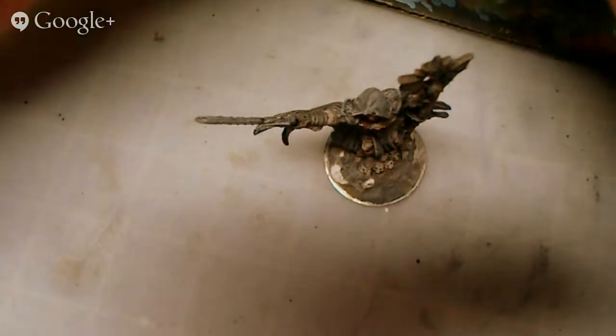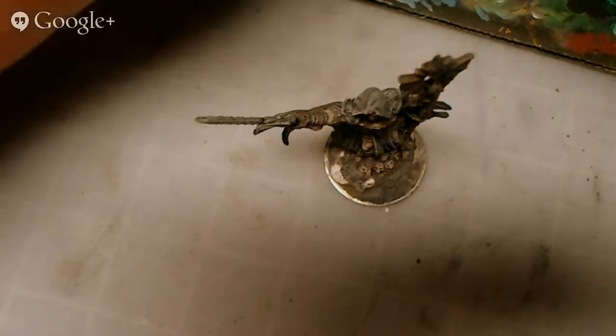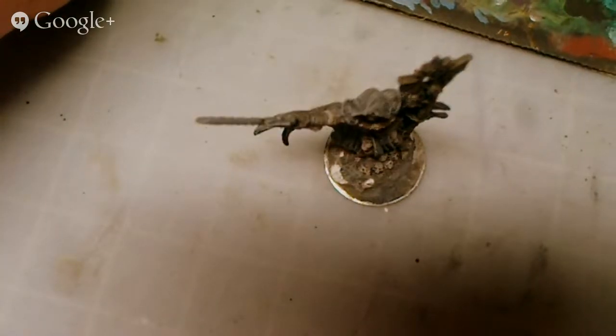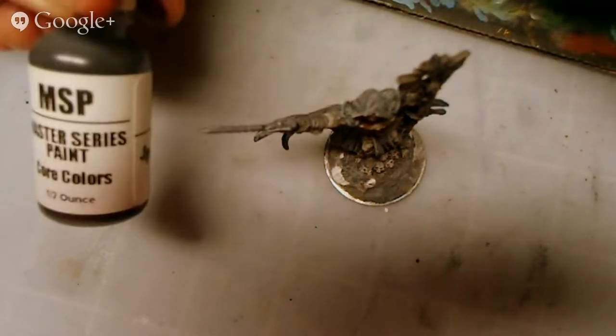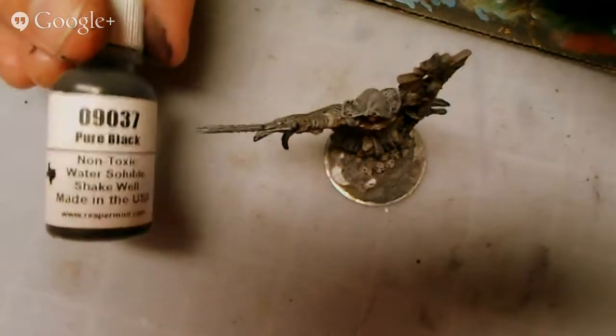Wow, okay, so brand new bottle of pure black. Yep, another one's finally empty. Although, I took the little metal ball that's in there, and I put it into this bottle. I'm going to start saving them up. That sounds crazy. There we go. Nice. Just throwing down some pure black from this nice new bottle of pure black.